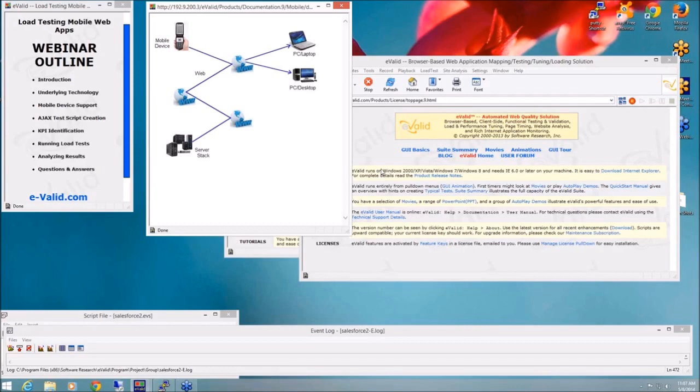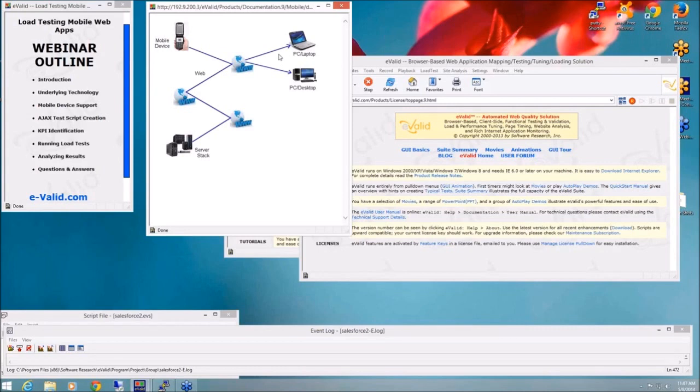Failure modes for web browser-enabled applications almost always are based on failure of content or failure of performance. And performance is the one that gets the most. Applications these days have basic performance pretty well understood. You very rarely see a functional failure. I wouldn't say very rarely, but most of the simple functional failures are long ago taken care of by internal testing, manual testing, and so forth. The same is true on a web browser on a mobile device, but the real issue, and I'll get to this when I talk about this example down here, the real issue with the mobile device is how long does something take to show up on the mobile device?